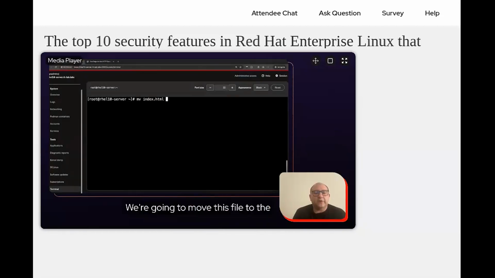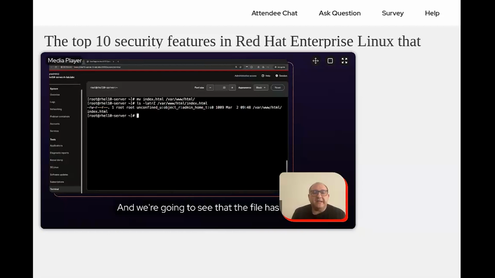We are going to move this file to the directory where Apache reads its files, and we're going to see that the file has the security context admin_home_t. Apache is not allowed to read that kind of file.